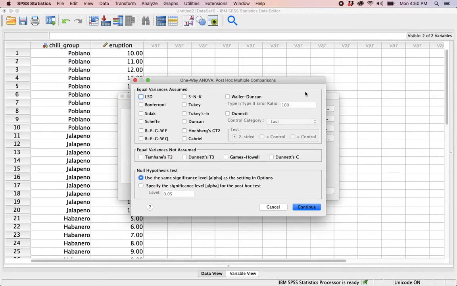What we are going to select is a post-hoc test. Now you'll see all the different choices in here. There are many different types of post-hoc analyses that have been developed. If you take an advanced statistics class, you'll learn all the differences and the nuances between them. In short, what they try to do is give you the best possible chance of finding a real effect when a real effect exists. That's the concept known as statistical power, while at the same time being a slightly more conservative test than just running a regular old t-test.